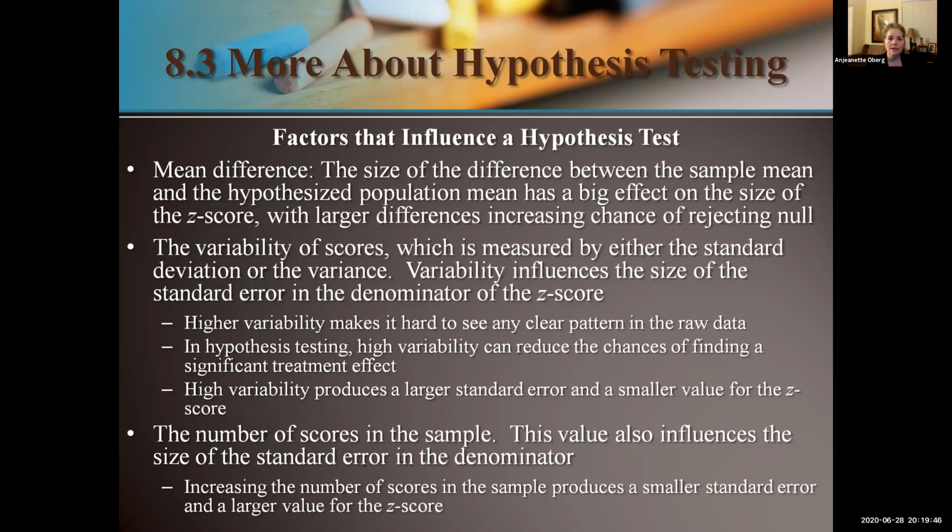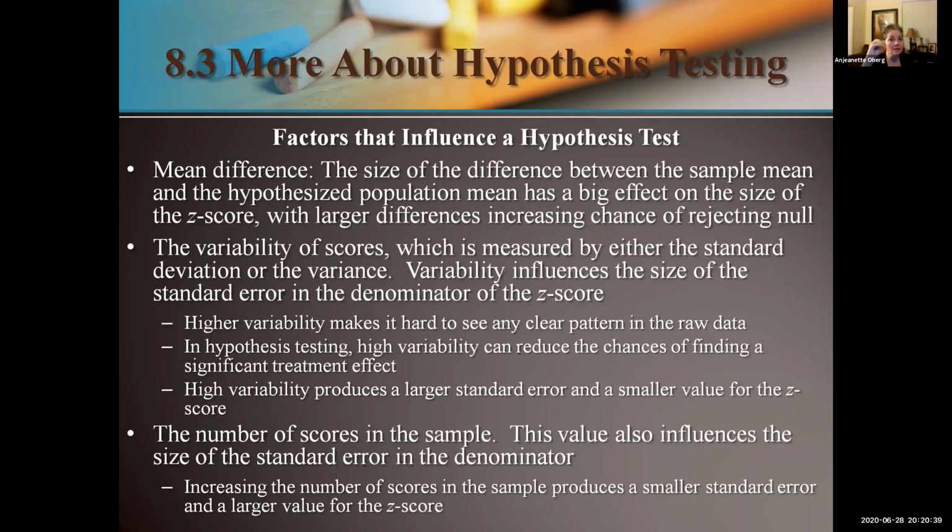So let's look at things that can actually influence a hypothesis test. The mean difference. The bigger the difference between the sample and the population mean, the more likely you're going to reject the null. You're going to have a larger z-score because that's going to mean a larger numerator, right? Also, you have to think about the denominator affects it as well. And that variability of scores, remember that denominator is affected by standard error, which is affected by standard deviation. And standard deviation is the average deviation from the mean. And so if it's bigger, right, that means your denominator is going to be bigger. And that's going to mean your z-score outcome might be smaller. So when you have a lot of variability and your standard deviation and your standard error is bigger, then it's going to have lower z-scores.